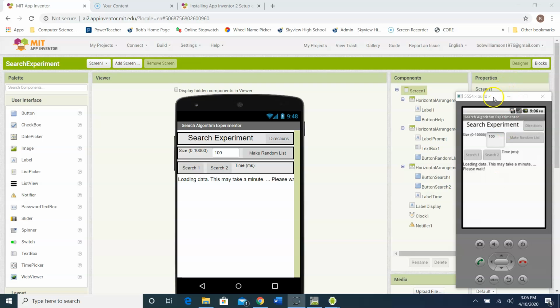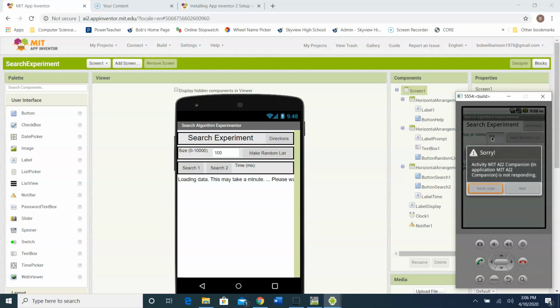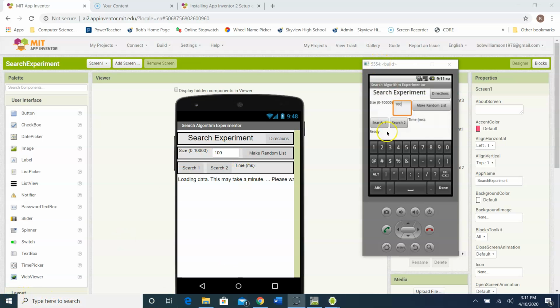But as we have here, this is your emulator, and it runs just like your phone would run in the case that you didn't have an emulator available. So once this is up and running, you can use it just like your tablet or an Android-based cell phone. You can use the boxes to type in information.